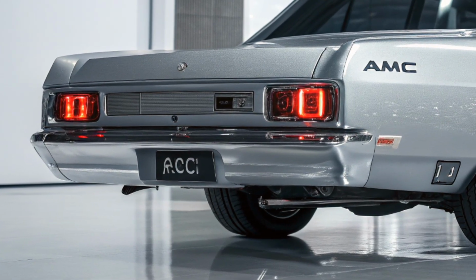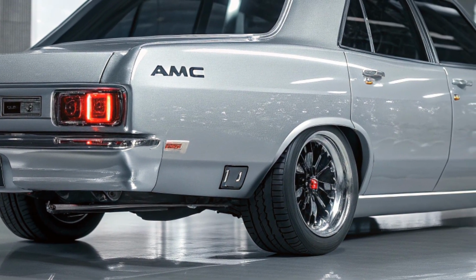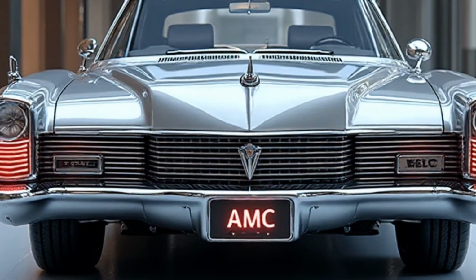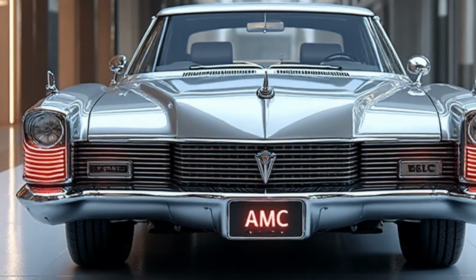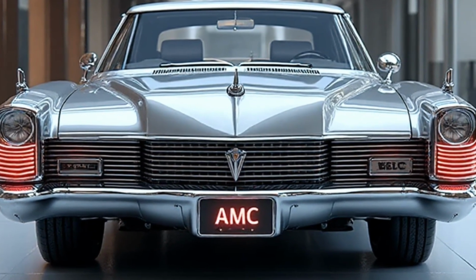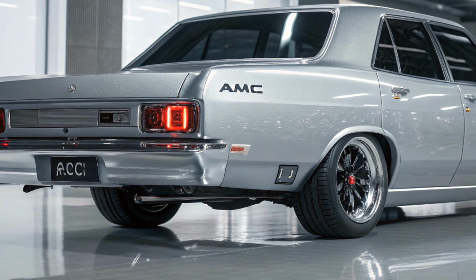Exterior. Starting with the exterior, the 1972 AMC Ambassador carries a long, wide, and confident presence on the road. Its front end features a bold horizontal grille, rectangular headlights, and tasteful chrome details that instantly give it a premium look. The body lines are clean and simple, running smoothly across its long silhouette, and the large wheelbase adds to its executive-style stance. At the rear, the Ambassador has a neat and refined design, showcasing wide tail lamps and minimalistic chrome touches, perfectly representing the luxury styling of the early 70s.